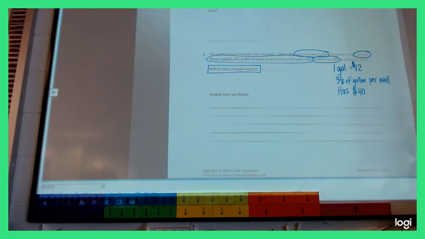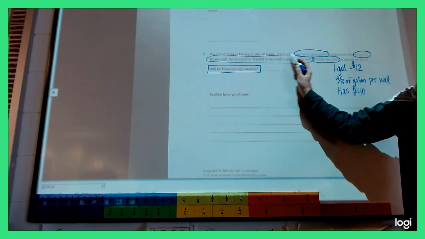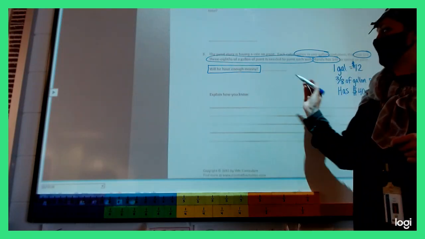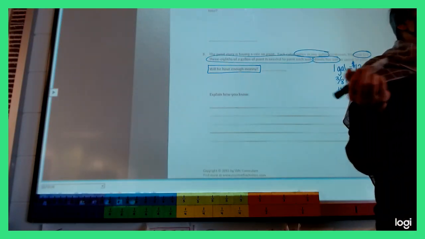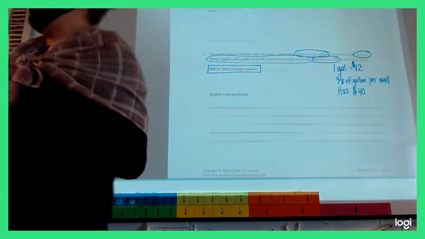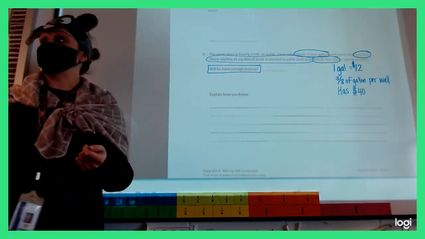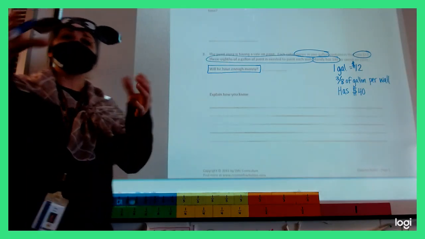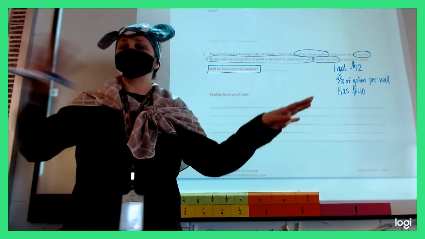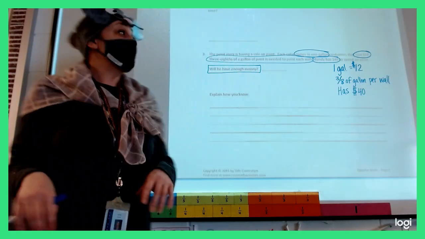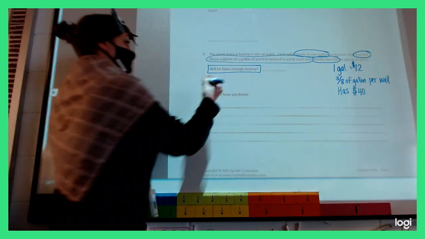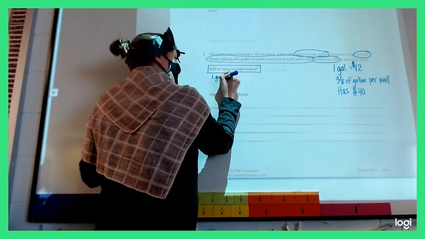So first thing we need to think about are the gallons. Now, it says that each color comes in 1 gallon. But we only need to use 3/8 of a gallon. So here's where it's tricky. Even though the red paint, we only paint 1 wall red, he still has to buy a whole gallon of red paint, right? You can't just say, I only want 3/8 of that gallon. Pour me a little bit out, and I'm just going to buy what I need. You keep the other, right? That's not how it works. So we need 1 gallon of red paint, right? Because there's 1 red wall. So I'm going to say 1 gallon red.